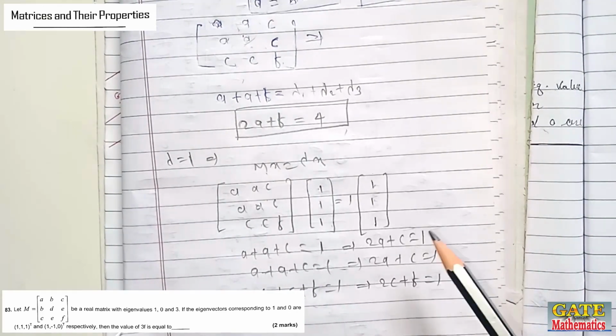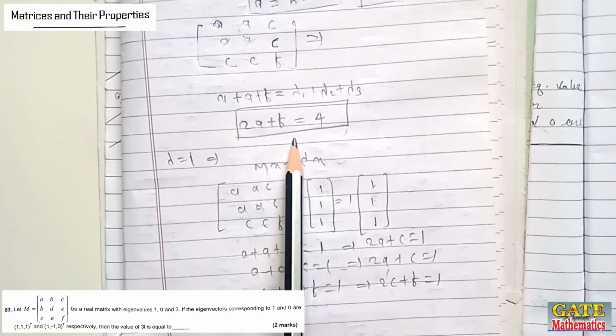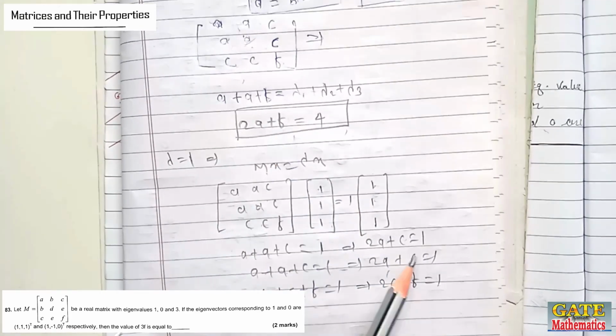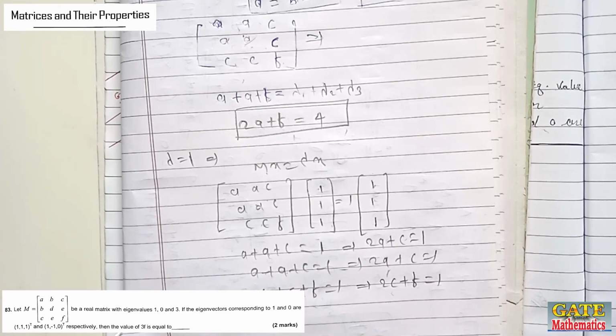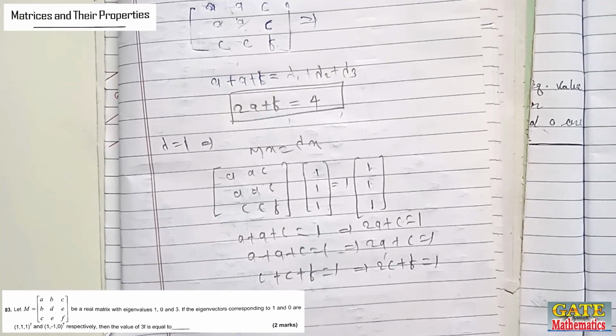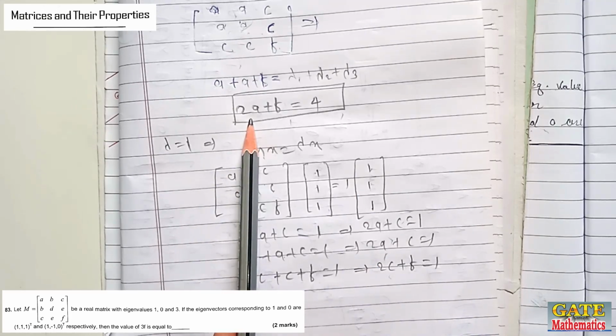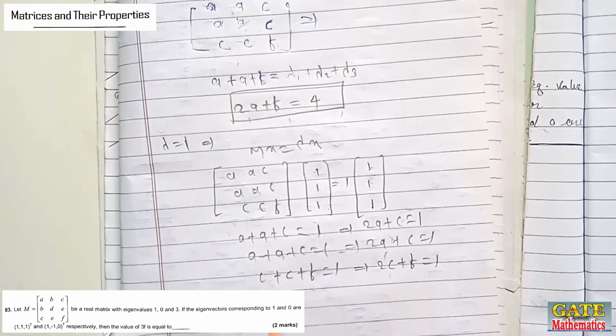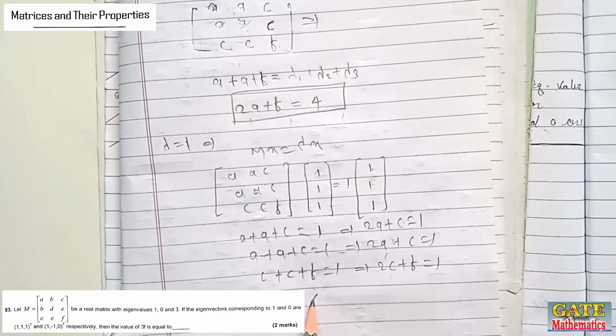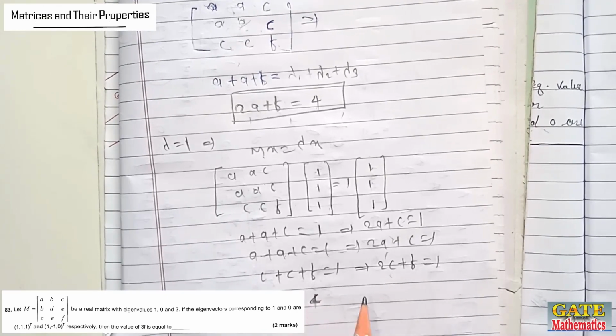Okay. So I got these 3 equations over here. And by using these 3 equations, we'll find out the values for a, b, c, d, e, f. Now apply these values to our equation. So 2a plus f is 4. So 2a plus f, which is equal to 4. This is the first equation we got here.